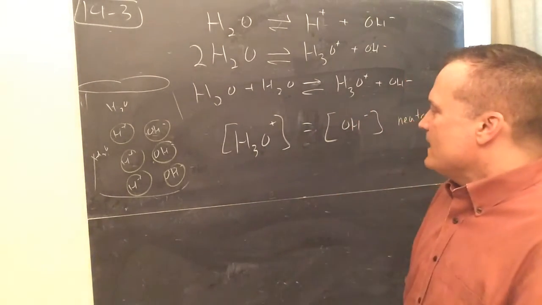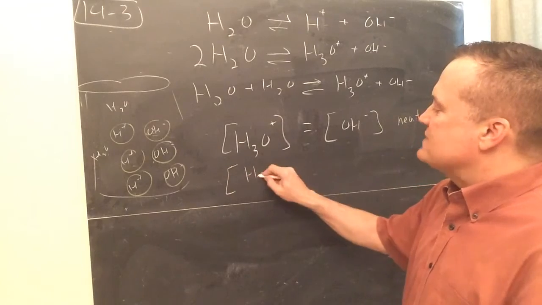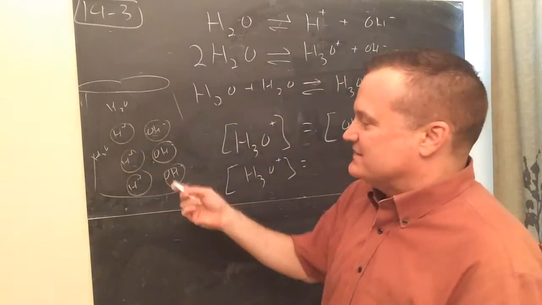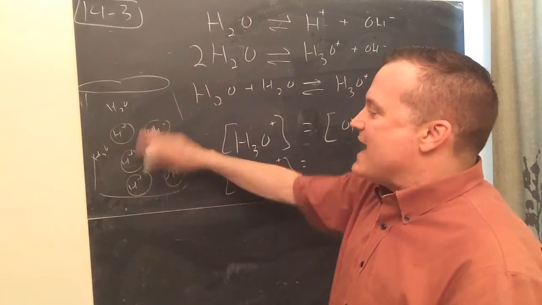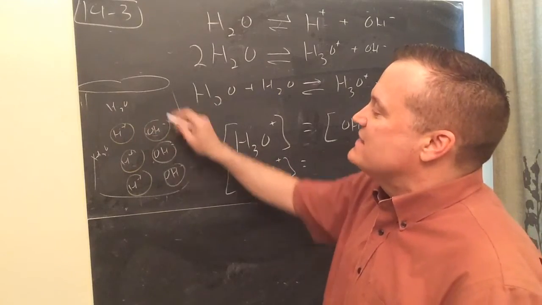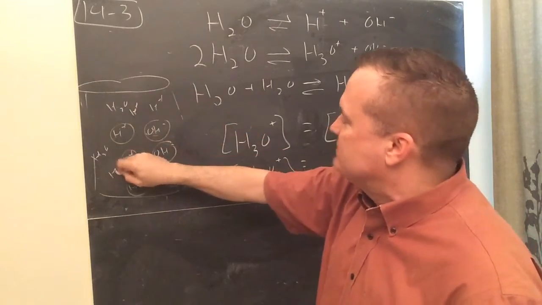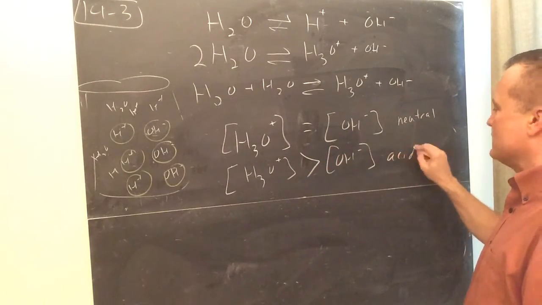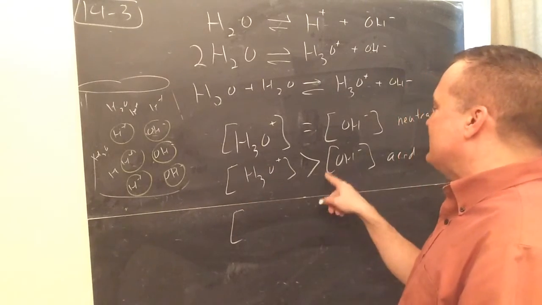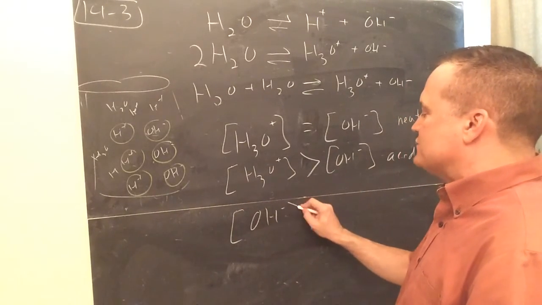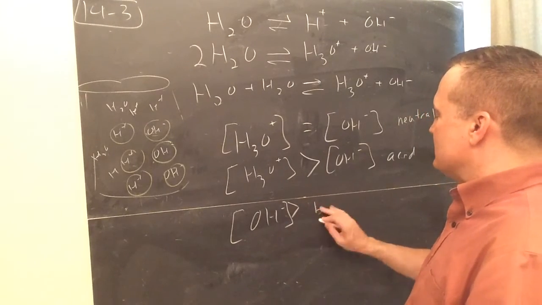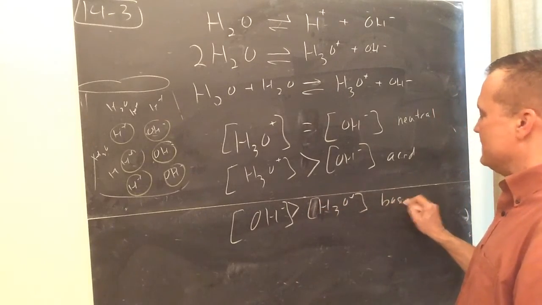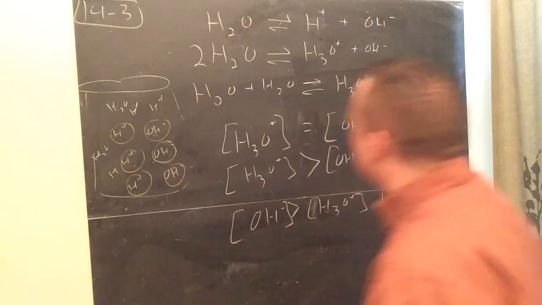Now, if the H3O plus was greater, how would that happen? Well, I have to put something else in there besides water, like acid, HCl. If I add it to the water, you're upsetting the balance. And now I have a whole lot more H plus, H plus, H plus. Now it is going to be greater than OH negative. That means it's acidic. And you already know this. And if it's less than, it will be basic. Or another way to look at it, if OH is greater than H3O plus or H plus, then it will be basic. Okay, that's an easy thing. I think you got that. That's the important part of that.